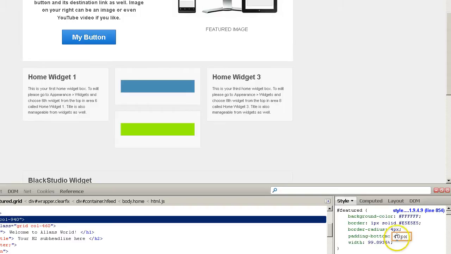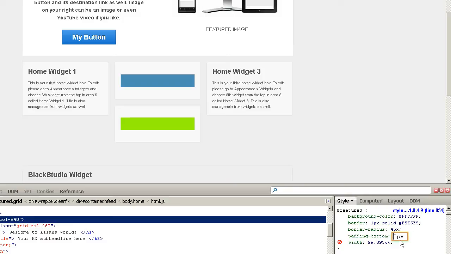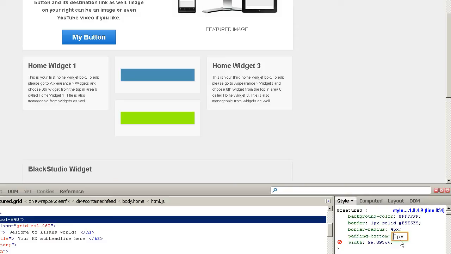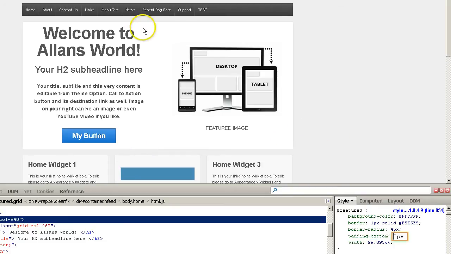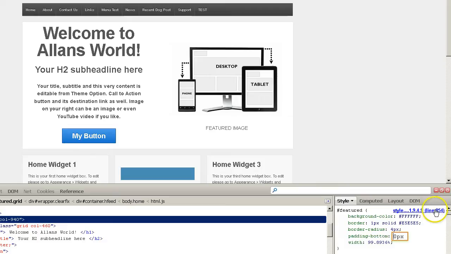I'm going to change this in the inspector to 30. See how it shrunk? 20, 10. Let's do 0. Okay, I'm going to go ahead and leave that at 0. So now I just took the gap out of the bottom of the main content area, the white space, and I reduced it at the top. And using Firebug, I know where I have to go to make that change and make it permanent.